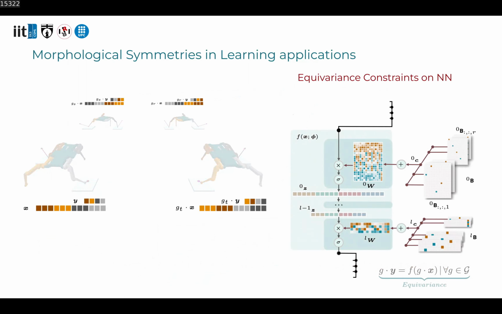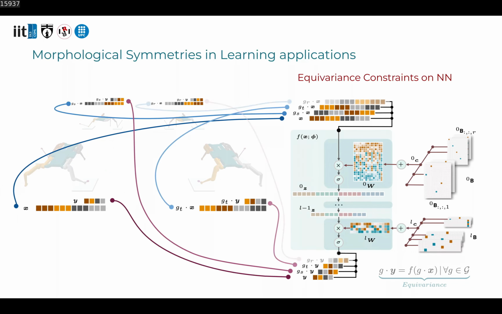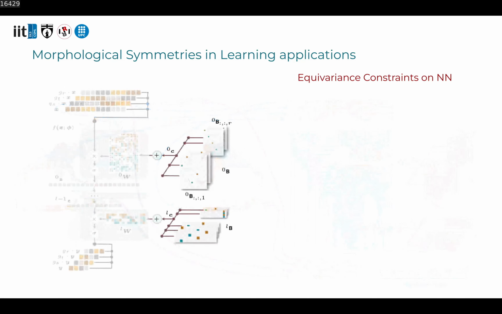Imposing equivariance constraints in machine learning models, such as neural network architectures, ensures that during all stages of learning, the model will respect the input and output symmetries. For our example, this means that when we feed the model with a set of symmetric states, the model output predictions will be related by a known symmetry transformation.